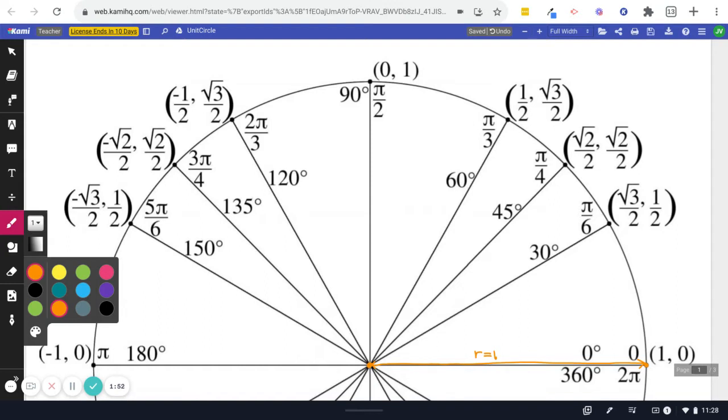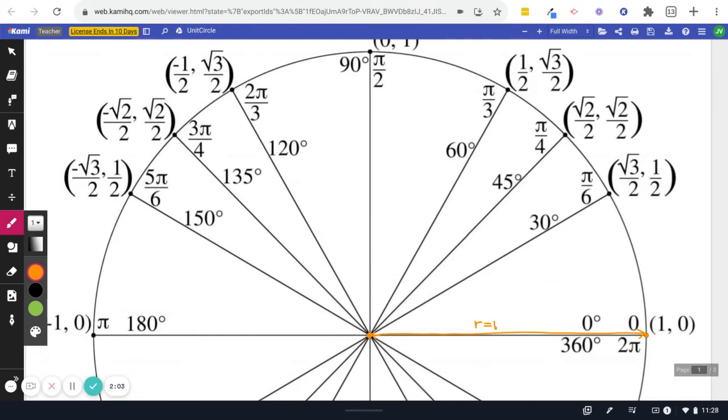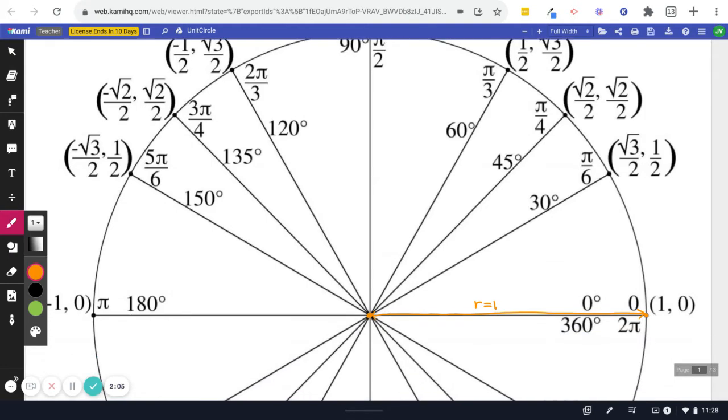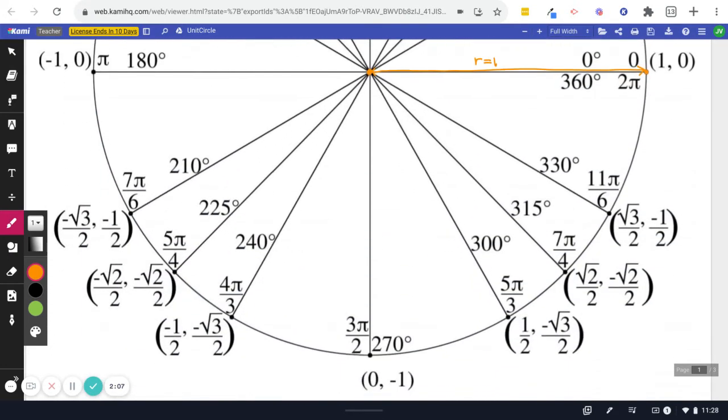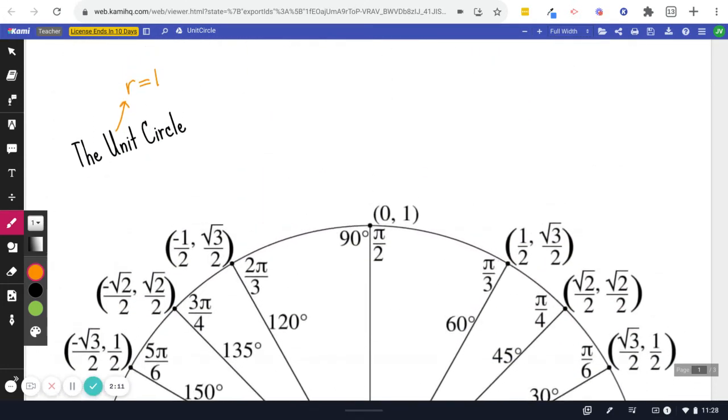And what's cool is we can figure out the ordered pair just based on what axis we're on. So for example, if we go up 1, to 90 and get to that spot on the circle, that's why our ordered pair is (0, 1). If we go left, we can see (-1, 0), and then bottom (0, -1). That's honestly why it's called the unit circle, just the word unit meaning the word 1.